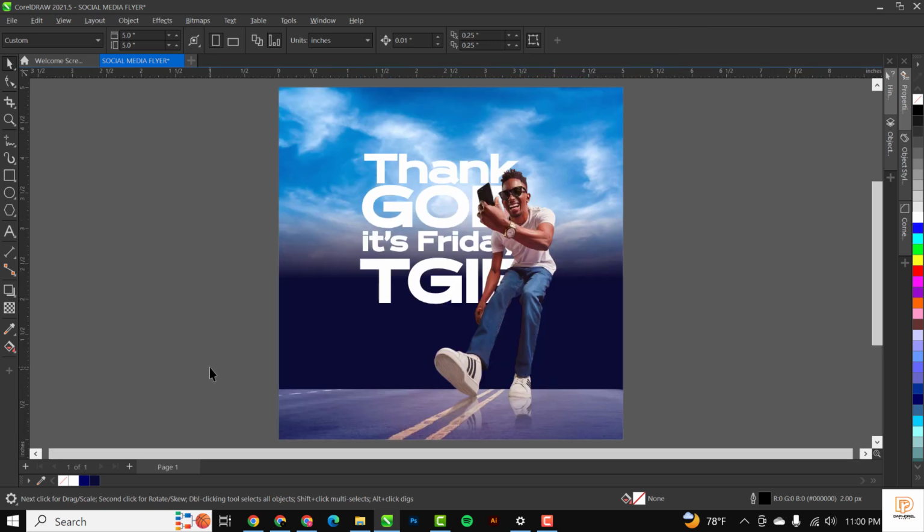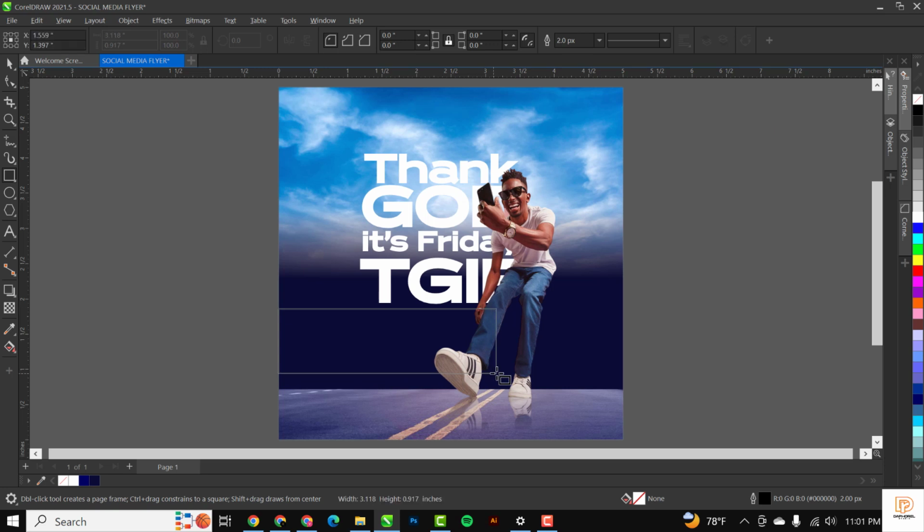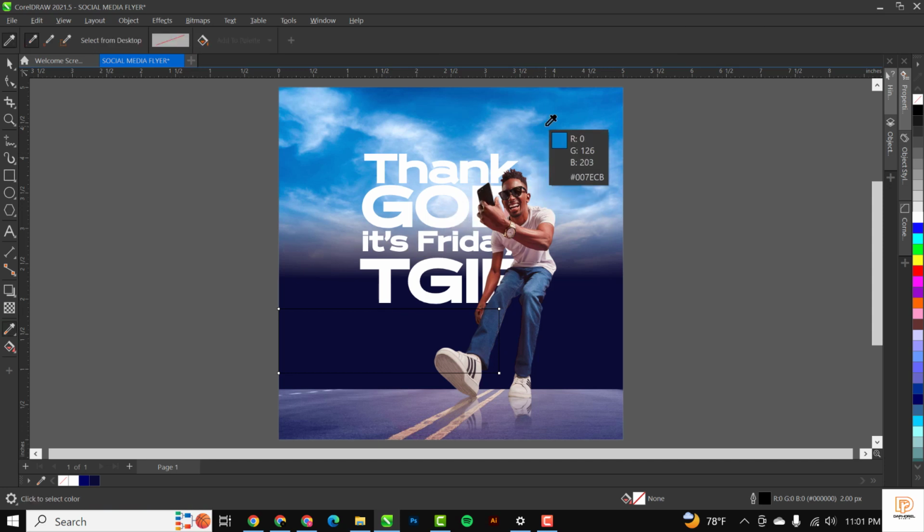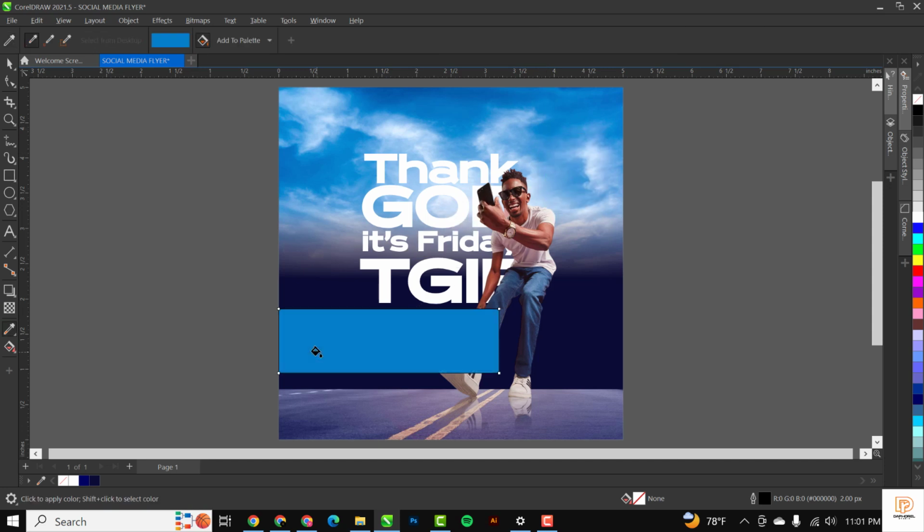Okay, now it's time to bring in some other elements for this design. But before I do that, I just want to finish the typing phase of this design. Like I did in the initial design, I'm just going to drag this rectangle here like this. I'm going to be sampling color from the sky. I think I'm going to use the sky, so go over to your eyedropper to sample a part from the sky here, right? This part here. I'm just going to apply the color here and move the outline like this.